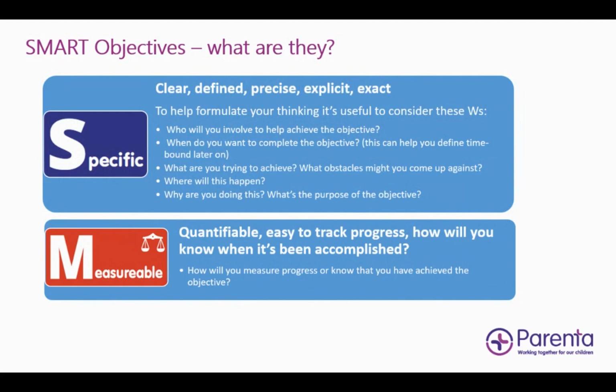So here's another example of where you might put in milestones and how you might be able to track your progress. I mean, we all know what we were like at college or at school. We might have left our assignments to the last minute. I know I was certainly guilty of that on occasion. But to help us avoid doing that, can we put a plan in place, a really good objective goal in place to track our progress and get us started earlier, so it's not a mad rush at the end. That also gives us more time to work on the objective and make it a lot better.